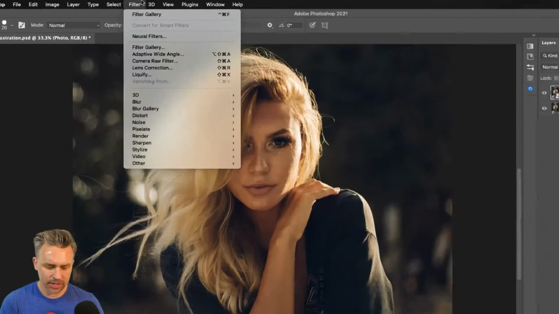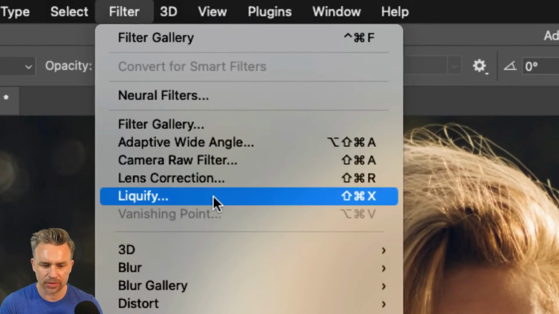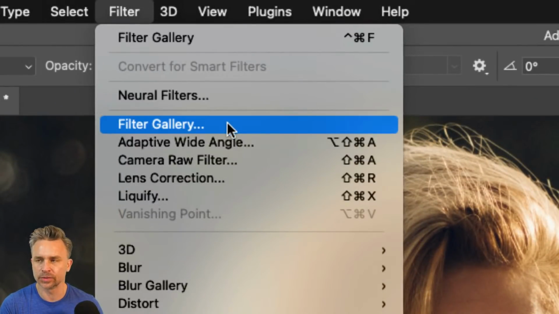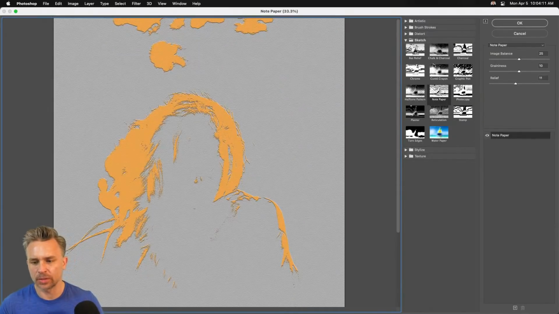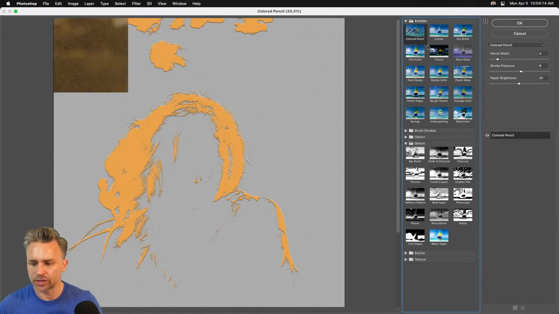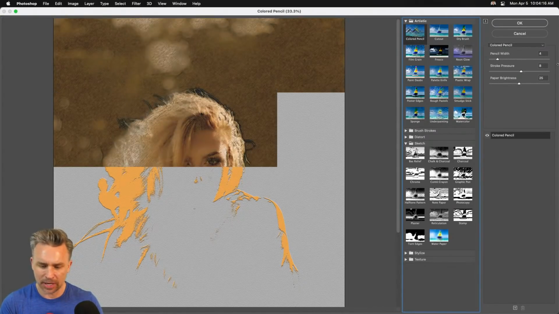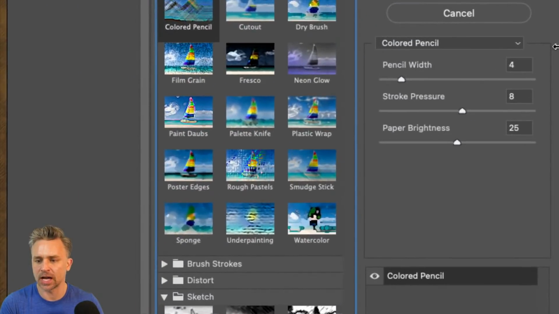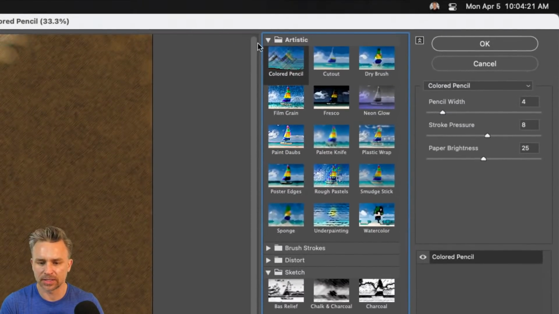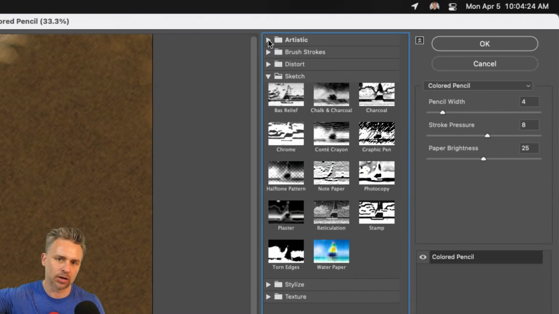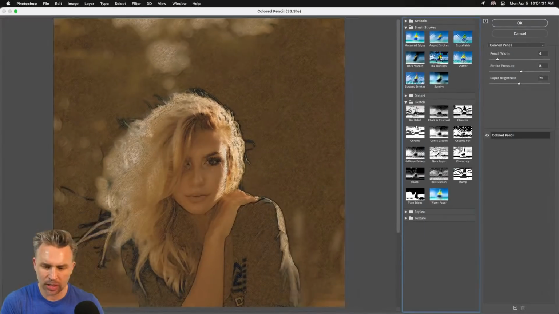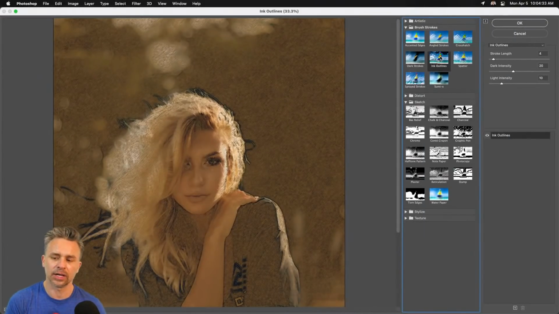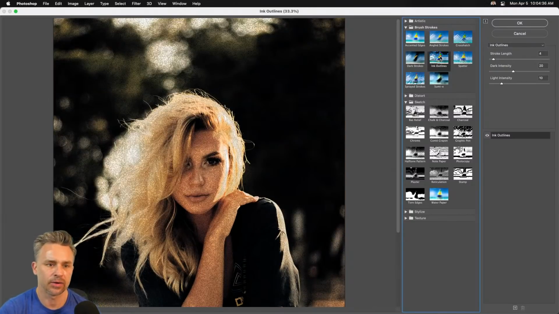Okay, so we'll go down. We did some neural filters, so that was fun. But let's actually jump into Filter Gallery. We'll do this really fast. This has been around a while. Clicking in here, let's zoom out. I've actually already been playing with these. I'm not sure what yours will look like, but you'll have a number of options off to the side, right? So you'll have all these amazing filters. We used to have these in one long drop-down list, but this actually works out much better. You can get a glimpse as to what you're going to get. So if I go with ink outlines, we get a little thumbnail, and we can see how it gets applied there.